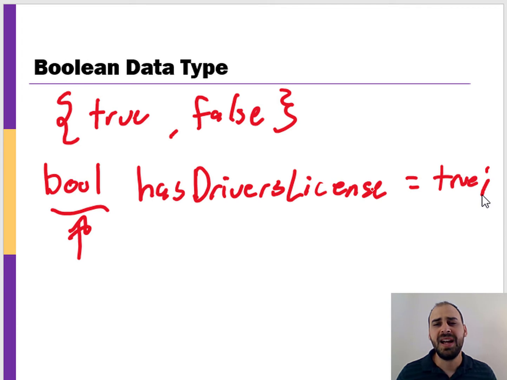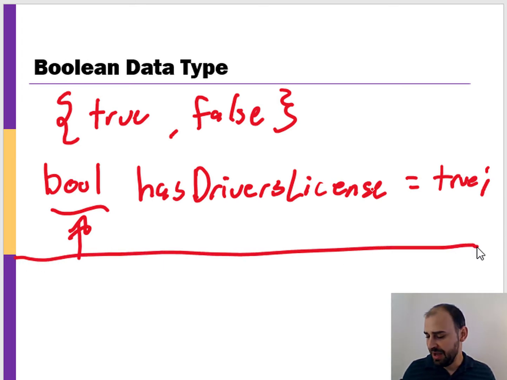Now, this is a type of data type that we refer to as a non-primitive data type. We've talked about primitive data types before. The big difference between a primitive and a non-primitive data type is we can build non-primitive data types based on the primitive data type.